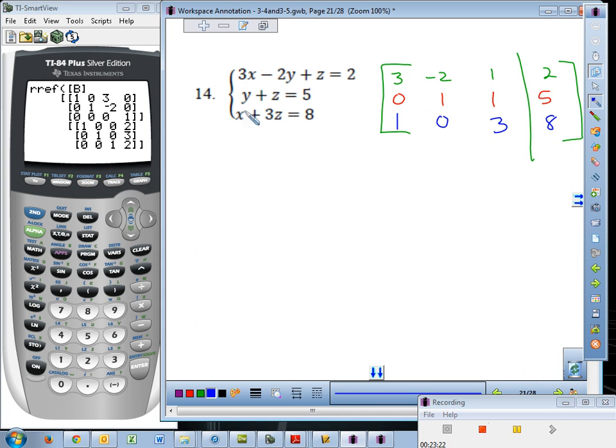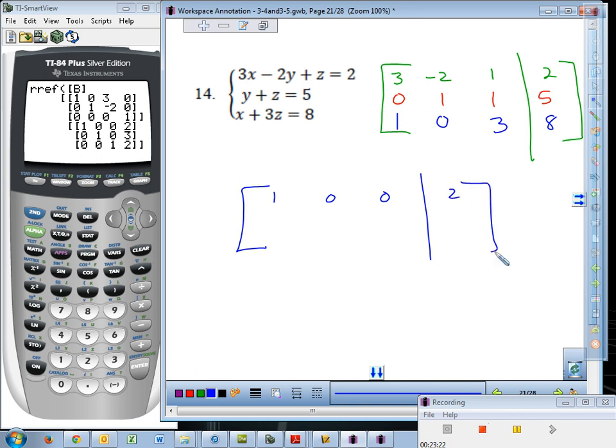Where are we at? We're on problem 14, right? Made a typo if you got decimals. Everybody got ones going diagonally? So, are there solutions to this one? Ones diagonally, 2, 3, 2. Cool, and then we're good at classifying.